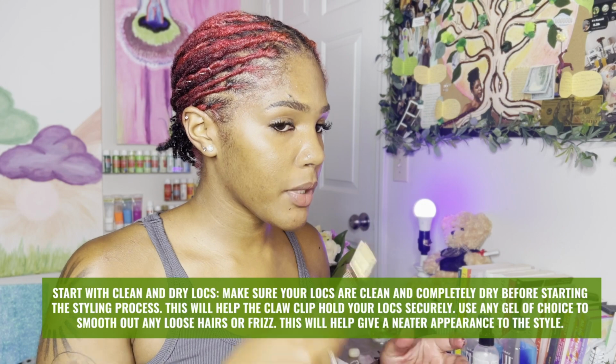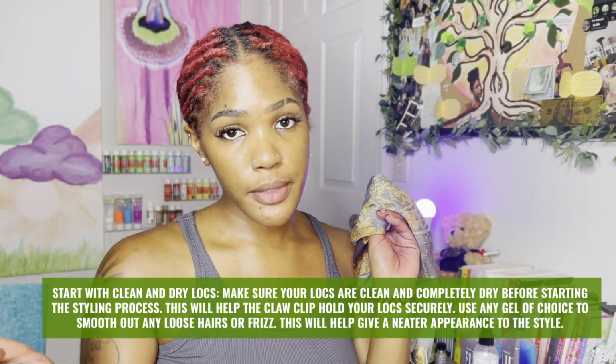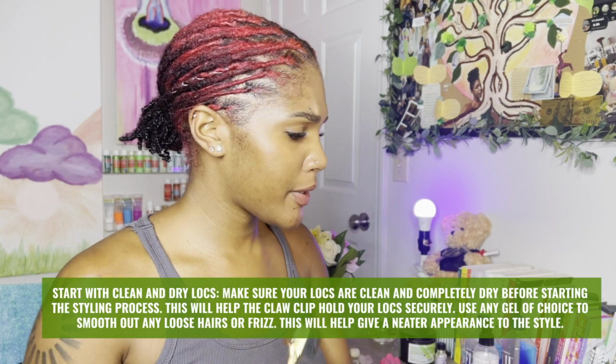When I say I'm consistent with it, I've been consistent with it for the past 2 months, y'all. I don't even know why I got into that. But yeah, now I have the little silver things in the ponytail. They sticking out, that don't really matter. I'm gonna lay my edges down, not do nothing crazy, but literally slick them back. And then I'm gonna put the scarf on, and then we're gonna get into this ponytail. And we're gonna have us a good old time doing this ponytail.